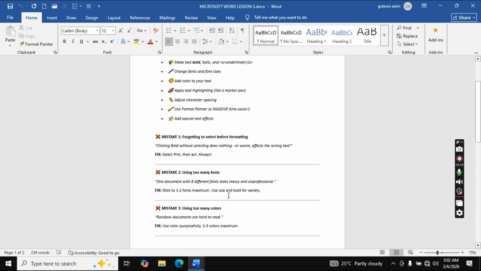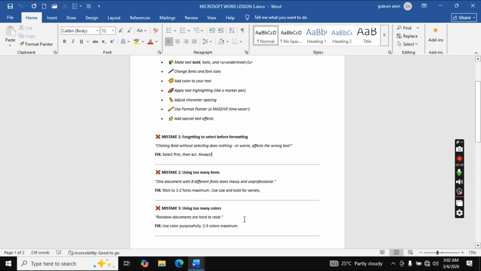And you should use size and bold for variety, which means that where your text needs to be bold, it is bold enough, and where it needs to be well sized, it is worth the work.